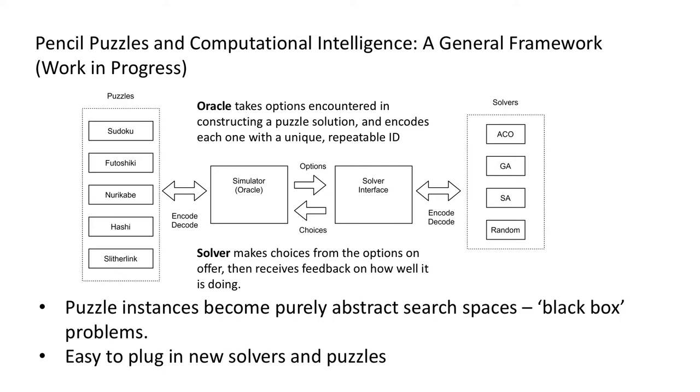So we came up with an interface, which I now call the oracle because I think that sounds cooler. It's a bit like that famous thought experiment of the Chinese room where things have been passed into a room. Somebody's looking up some drawers, passing them out. It's a similar idea. And we pass these to a solver, which all the solvers know about is how to make choices from a list of options. And then how to do things like remember which choices were good, which choices were bad. The different algorithms do that in different ways.